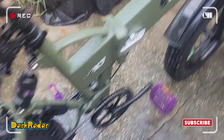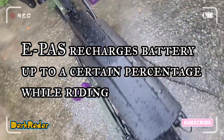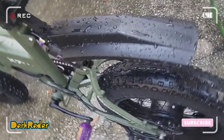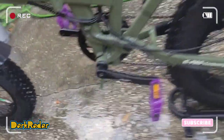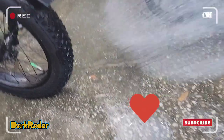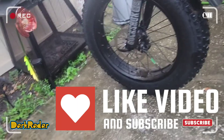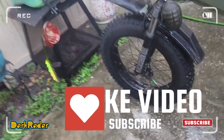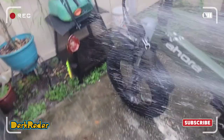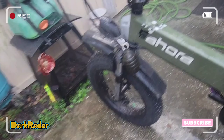The E-Pass Regenerate system turns the motor into a generator which can charge 20 to 60% of power back to the battery when you are enjoying downhill gliding or the speed is over 14 miles an hour at pedal assist 1. This is vital as it effectively extends the life of the motor and battery and allows your bike to have a longer mileage, 60 to 80 miles perhaps. If you are in setting 1 and you are pedaling and going over 14 miles an hour, the battery will start to recharge itself.